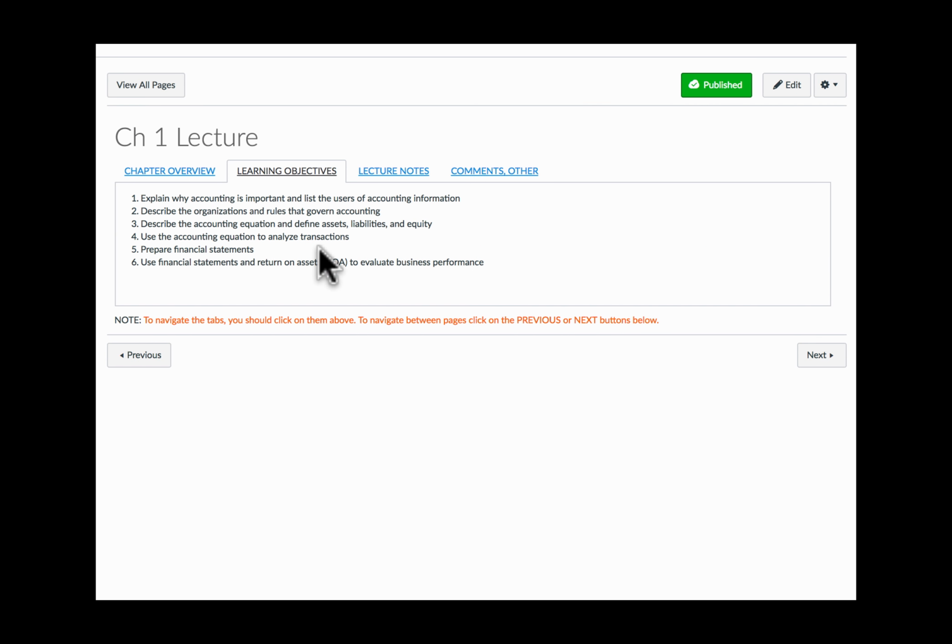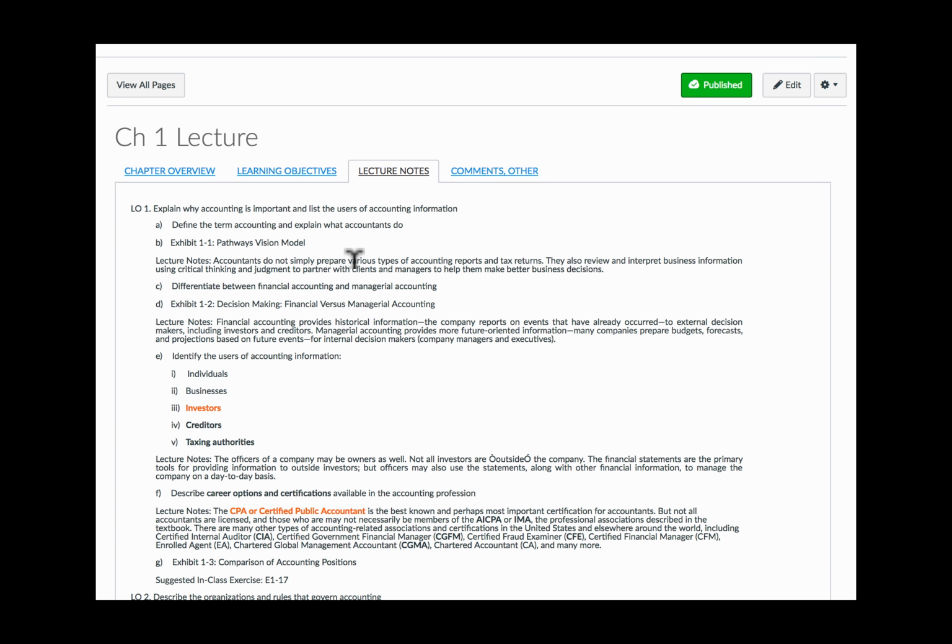Now, in terms of learning objectives, as you have probably seen already in your chapter, we'll be talking about those topics that I just overviewed previously, but they list them this way. The reason this is important is that the textbook is always organized by learning objectives. The first few pages of the chapter deal with learning objective number 1. The following few pages go along with learning objective number 2, and so on. That's how both the content of the chapter and the homework are organized. In terms of the actual lecture notes, this is a little more detail to the overview I just went over. I'm just going to focus on certain things here because I don't want to make this video way too long.